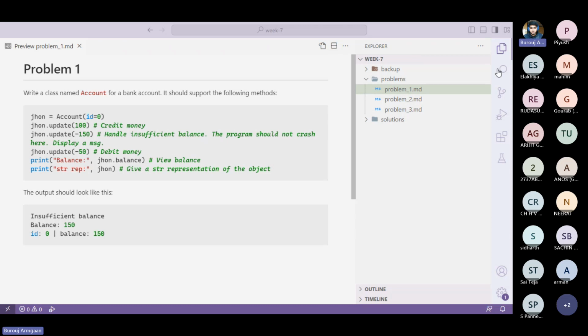Is anyone done? Okay, any confusions? I see Siddharth asking, can you explain again?